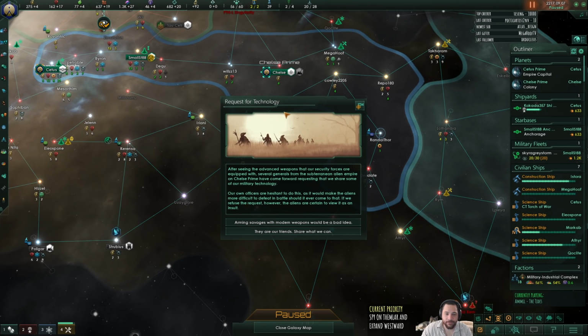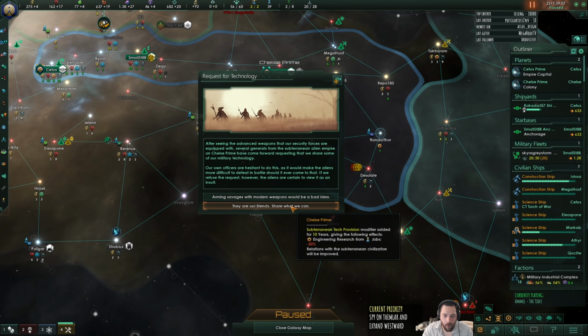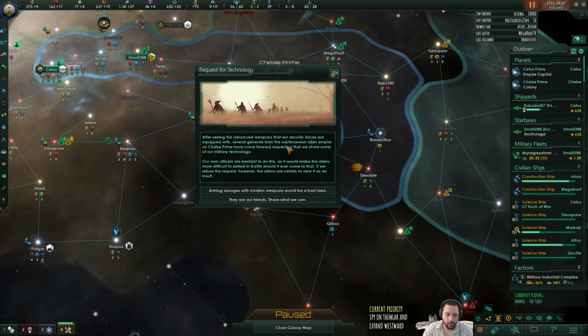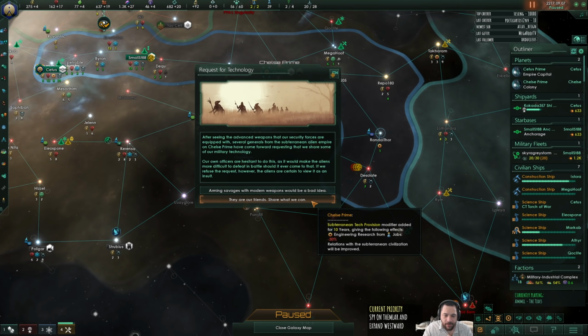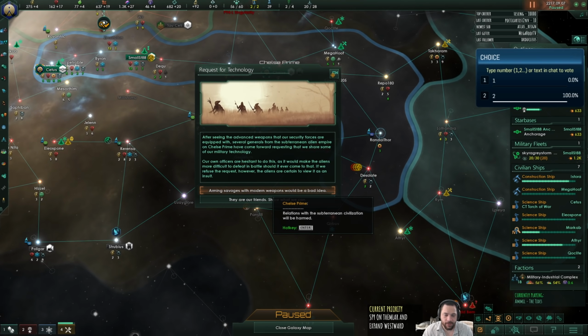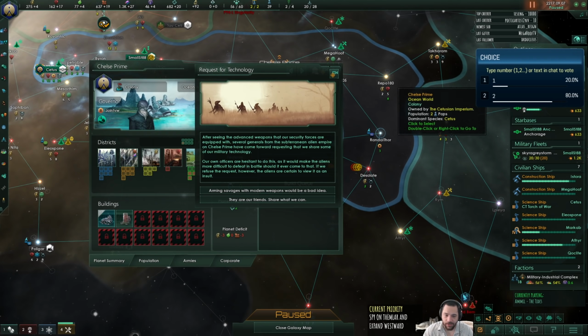Oh, here we go. Request for technology. The subterranean civilization wants me to share technology with them. So here is yet another choice. I can either agree or refuse. Arming savages with modern weapons would be a very bad idea, or they are our friends, share what we can. Saying no harms our relationship with them, and saying yes lowers the amount of engineering research from jobs that we get on Chelsea Prime.